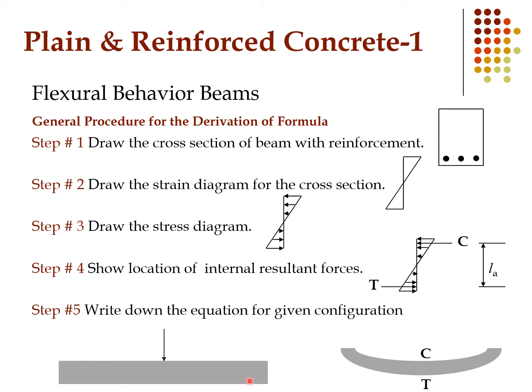So let's say we have a beam and I apply the load, and the beam is going to bend like that, meaning that the upper face is in compression and the bottom face is in tension. So that's why we have upper compression and bottom tension. This capital C, remember, is the contribution coming from concrete, basically the internal resistive compressive force. This T is the internal resistive tensile force coming from the reinforcement component. The distance between these two is basically LA.